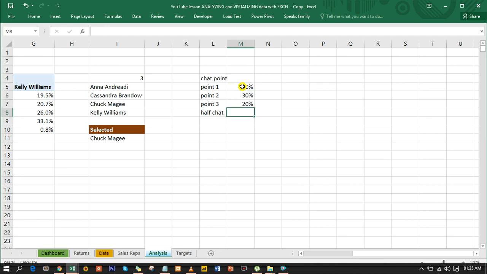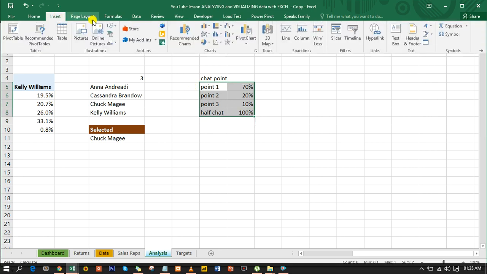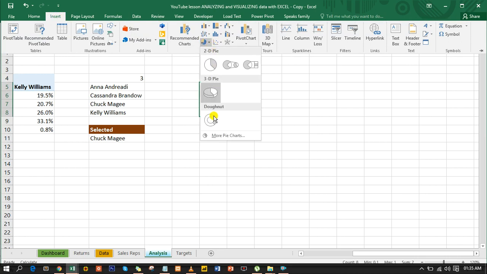So do we have 170? Oh, my 10%, my 20, and here is going to be my 10%. So now we are having 100%. I'm going to give this as 100%, and let's see what we can do with this. For the first time, I'm going to highlight the whole thing and create the kind of chart I really want to create, and you're going to see how awesome this will look.